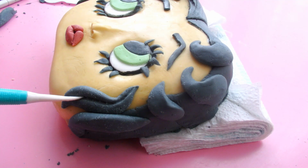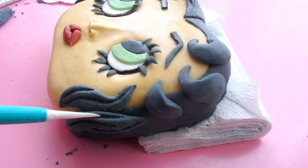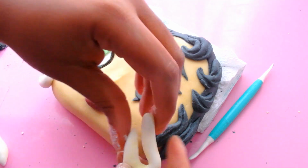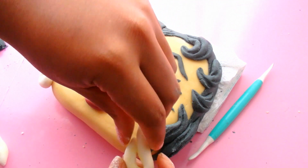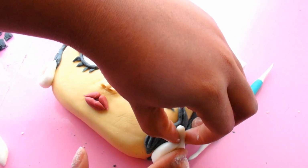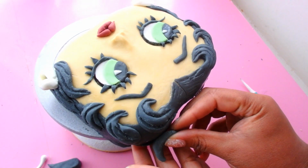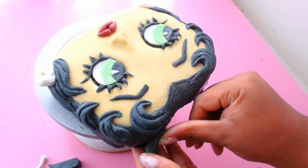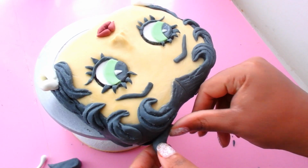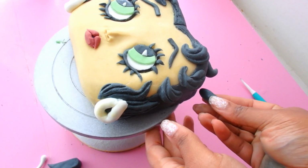Now she's got these gorgeous gold hoop earrings because once again, she is just fabulous. So I'm gonna take some white fondant and just make a hoop and attach that right to the side of her hair. We're gonna paint that a little bit later on, but for now, I wanna finish adding these gorgeous curls. You know she's got those upward curls in the middle to the back of her head. So we're just gonna add a few of those. I decided to go for 3 curls on the right side and 2 on the left.